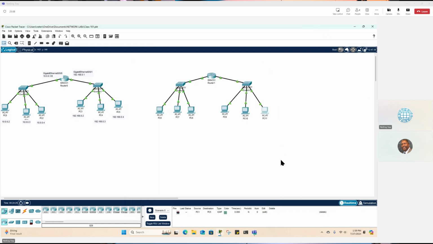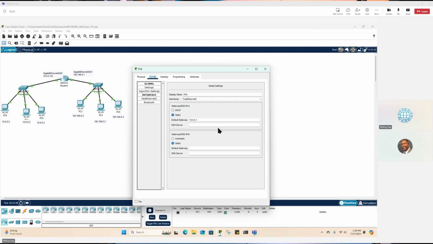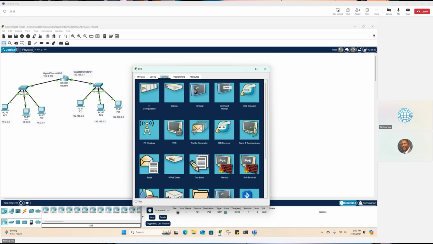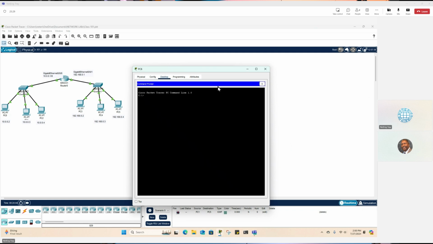Now you can go to one of the PCs and ping the other one. So go ahead, click on that one. Click on 6, yeah. And desktop and run. Type the word ping and the IP address of the other guy.